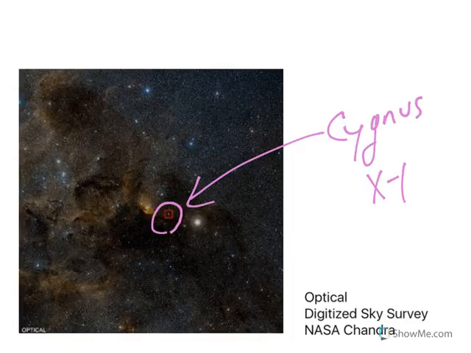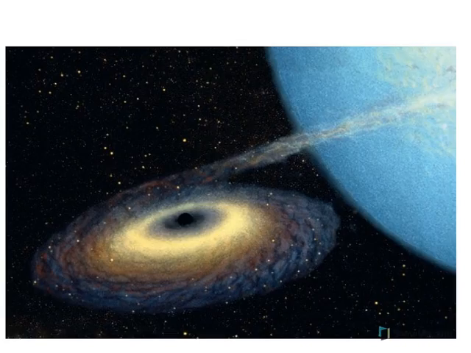But if you put a black hole very near another star, so it's in a close binary, then matter from the other star can flow into the black hole, and it will flow around the black hole like water going down the drain in what's called an accretion disk. And that disk will become hot enough to emit X-rays, so we can see the disk around the black hole, but we won't necessarily see the black hole itself. So one way to look for black holes is to look for the accretion disk around the black hole. And since Cygnus X-1 is an X-ray source, this is how Chandra found it.